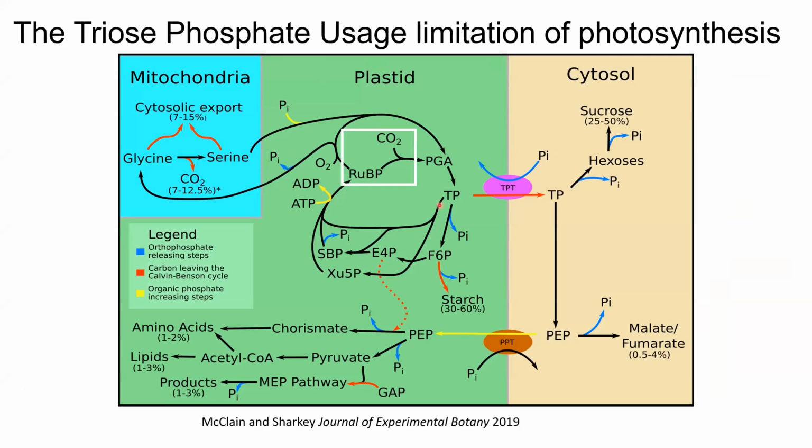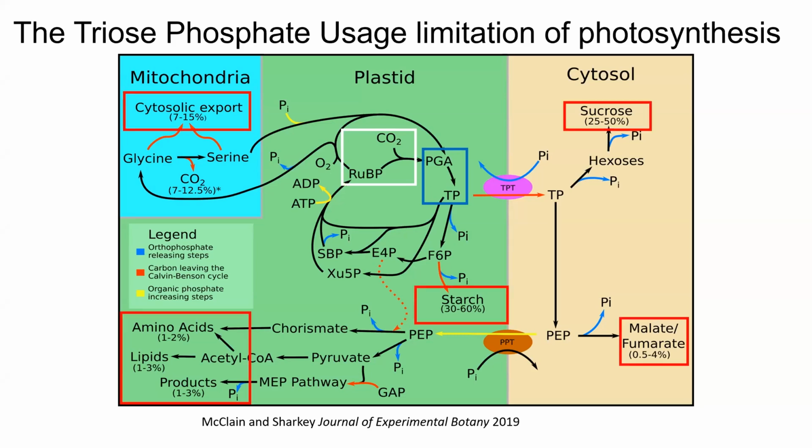This next step here, the conversion of PGA to triose phosphate, involves a dephosphorylation, but since it doesn't incorporate any CO2 into end products, we would say that this doesn't contribute to TPU capacity. Everything else here in red, though, counts. Mostly it's going towards starch and sucrose production, but there's sundry other uses for phosphorylated carbon.